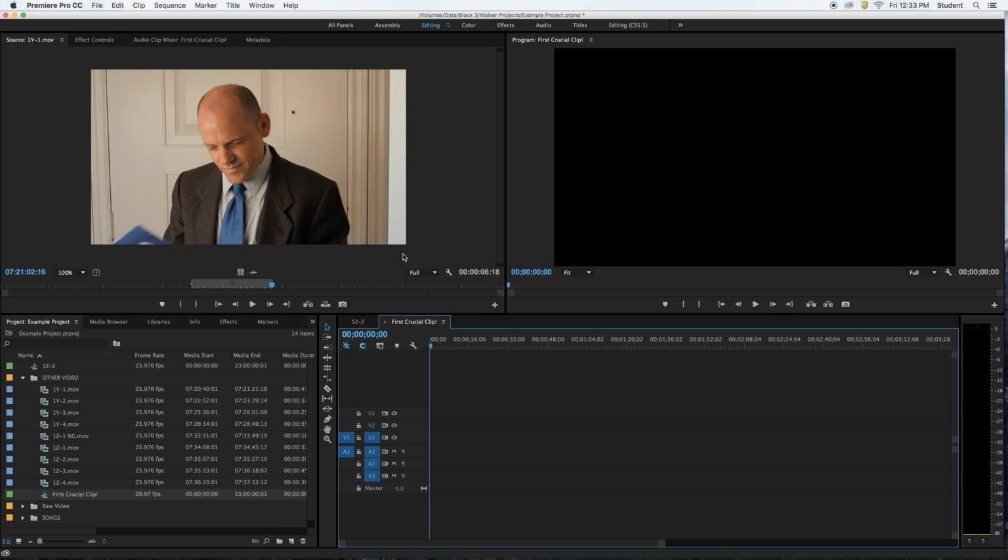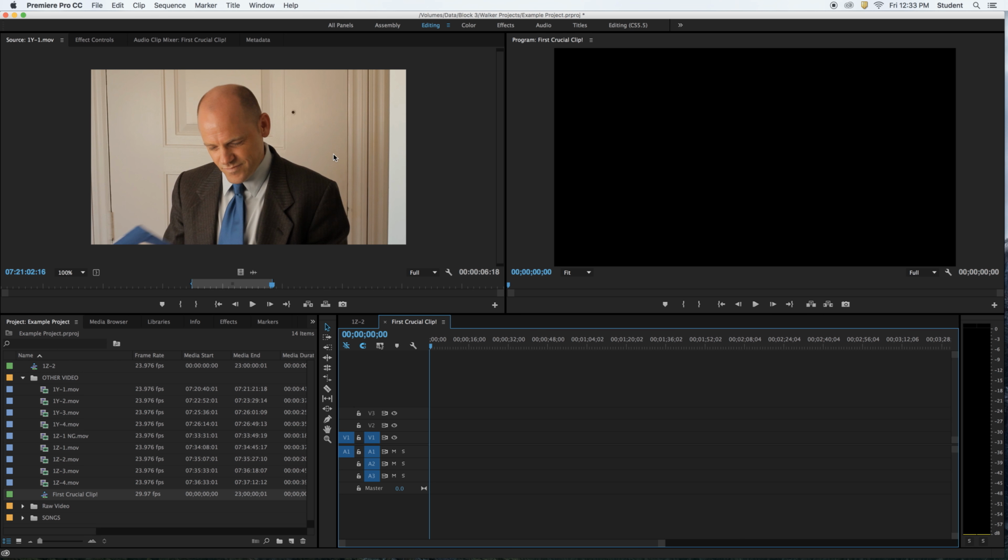And you do that by simply pulling a clip into the timeline. That's how we're going to teach you to do this. And it's the very first clip that you pull into a timeline. So as you're editing this year and you're starting a project, we need you to remember that the very first clip that you put into a timeline is very, very crucial to the rest of your project.